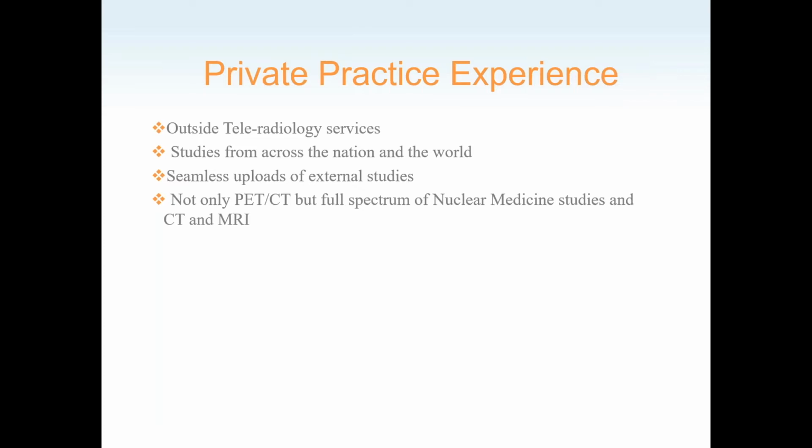We import and export studies to and from outside institutions and teleradiology services. We even have studies migrating in from across the nation and the world for patients receiving care with us. I am sure many in the audience have had the experience when a CD from an external site comes in for review, which might have its own set of unique labeling for series, and an imaging format that is often not compatible with the current imaging platform. So one has to review them on a desktop while trying to get acclimated to the imaging software on the CD, trying to figure out how to manipulate the images, make measurements, and compare to an in-house study, which are all less than ideal and very time consuming.